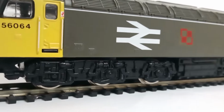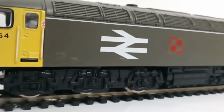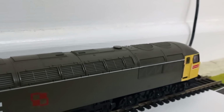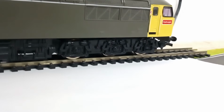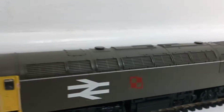Bogies on this side, quite heavily detailed, obviously no colouring at this sort of time, but I have to say there's a lot of detail you can really well see there, as well as the middle section. There we go. Looking on the roof, a lot of detail on the top. Got some etched grills there. Obviously you can't see through the grills, it's just quite good detailing. And then obviously the bogies on the other side. Then you've got the rail freight symbol over there, more grills on the side. Yes, it's looking quite a nice loco.